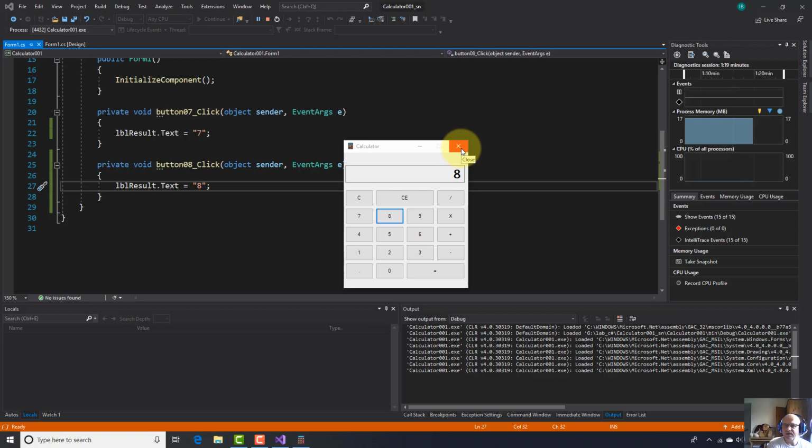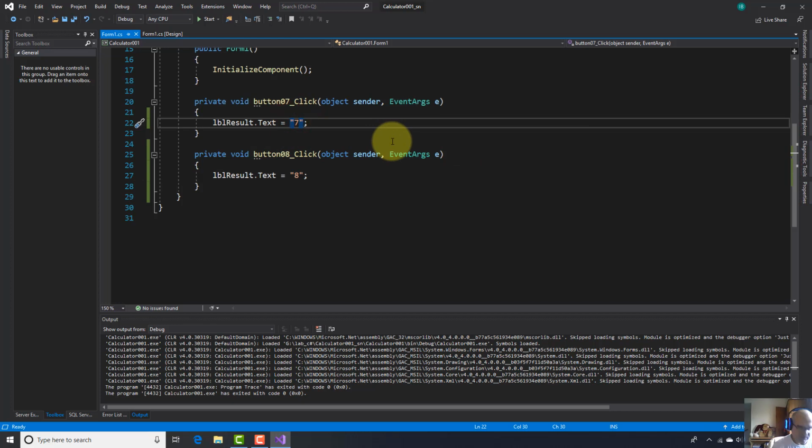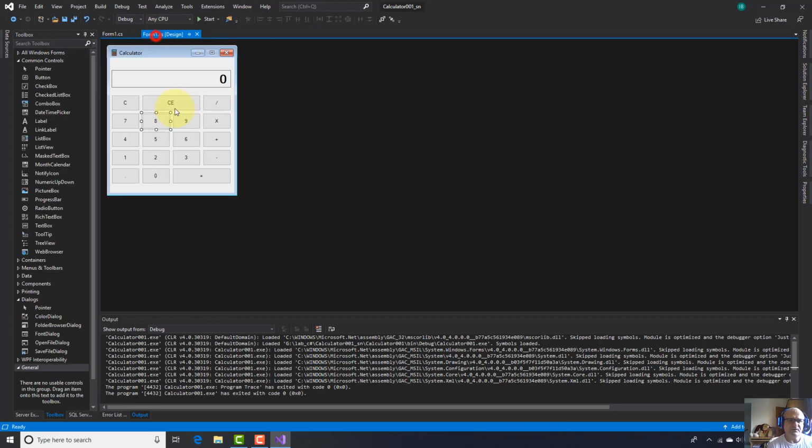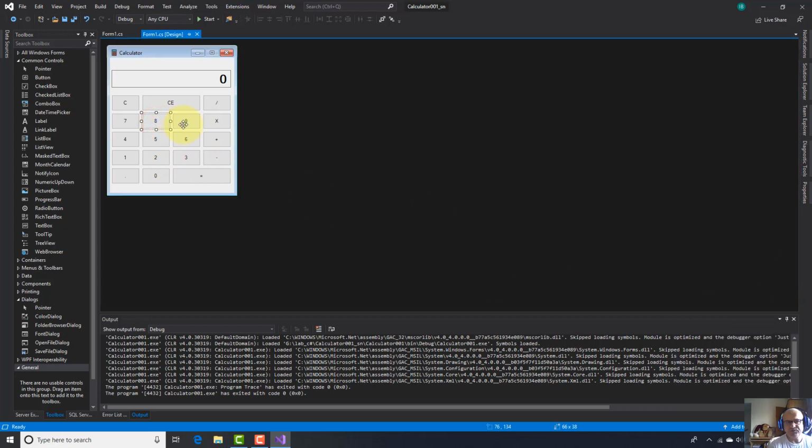How can I do this? Here I'm going to write again this lblResult label, because the type of all these controls is string. Even here, where I got a figure, a number, this number is a string. This is the data type for all these buttons, and not just for the buttons, but for the labels and for all the controls.